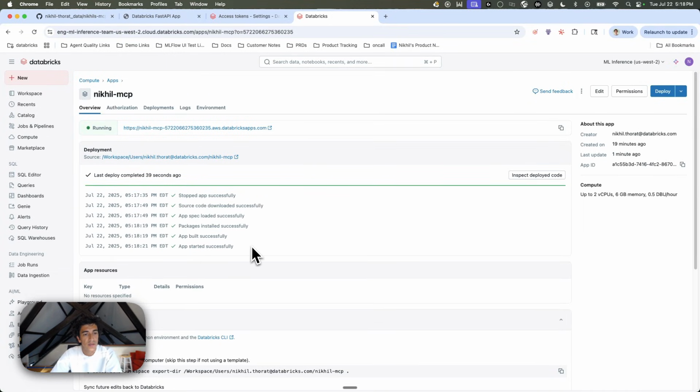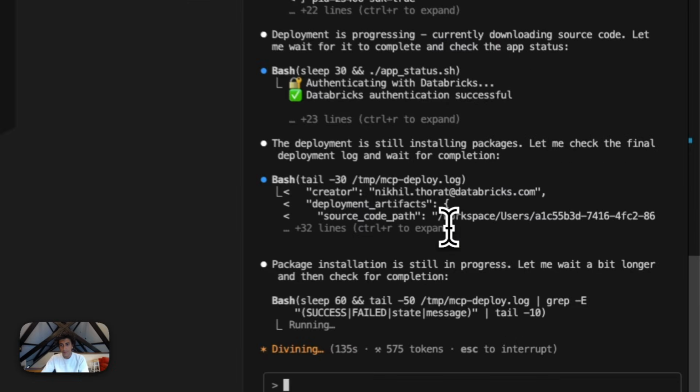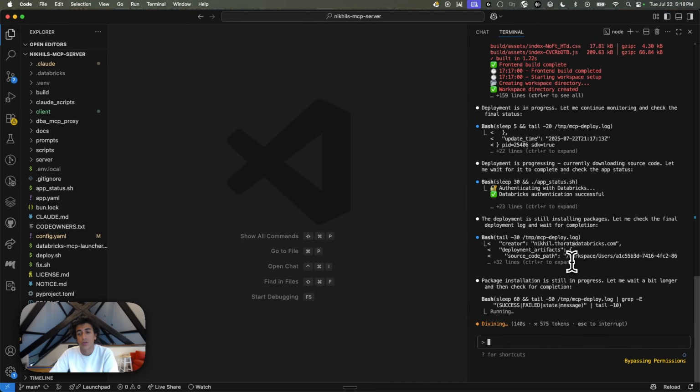Okay, cool. So now that the app is deployed, you can see all the checks are done. I can click this link and you will see a UI that shows us a bunch of stuff about this MCP server. This is the command to go and add this, and yes, it's a pretty large thing, but basically it has to set up the local proxy with a host and the URL to the Databricks app. We'll explain that in a little bit, but we can see something's working. Okay, amazing. Let's go back over here. This will check that the deployment worked and that we can actually talk to it via MCP locally. And again, I'm not writing any code right now. It is doing this for us completely automatically.